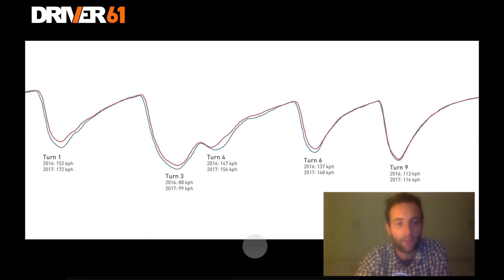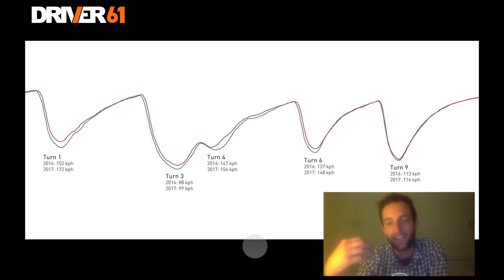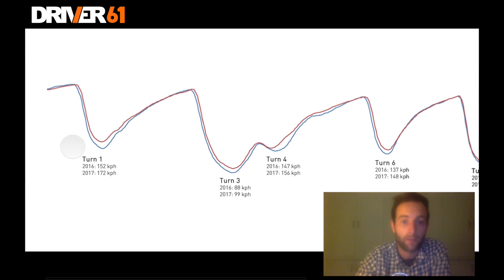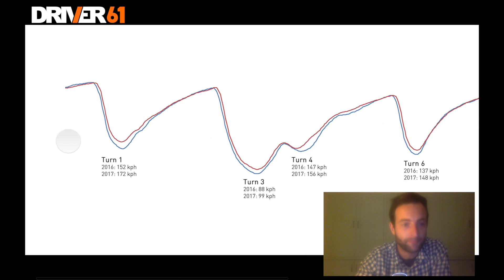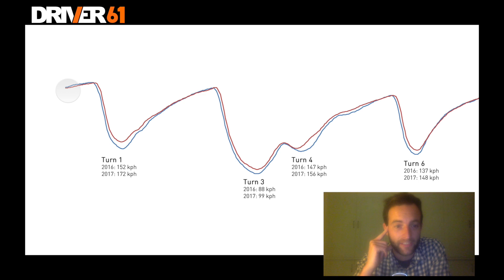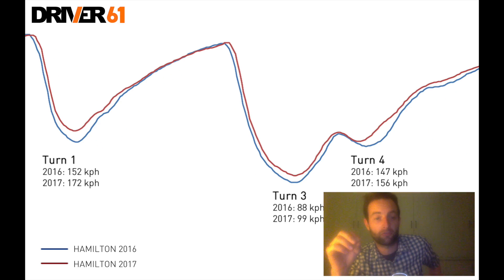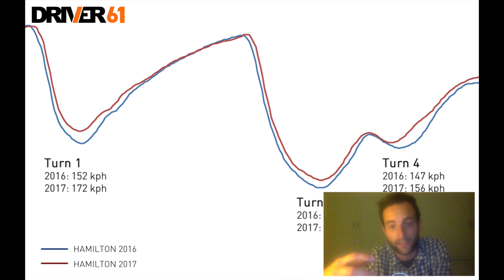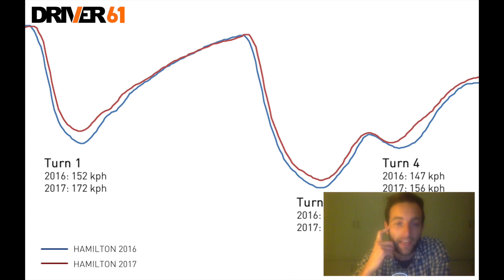What's interesting here is that we can see where the 2017 car is actually quicker than the 2016. The trace isn't the complete lap — we miss off a few corners at the end because we don't have the information from the 2017 lap — but overall you get a good idea of where the 2017 car is quicker and where the 2016 car might be slightly quicker as well. Coming along the start-finish straight towards turn one, the 2016 car is going a little bit quicker because it has less drag and less frontal area.